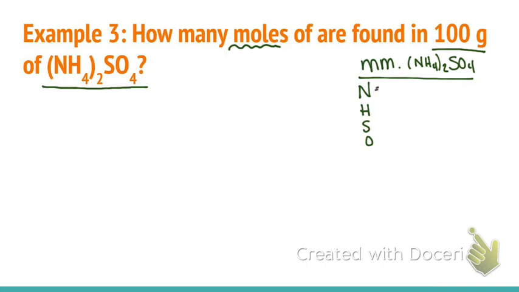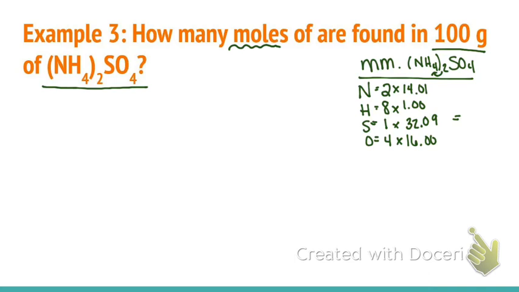So we have 2 nitrogen. We are not going to have 6 hydrogen, but we're going to have 8, because again, you're multiplying it in. So 2 times 4 gives me 8 hydrogen. 1 sulfur, 4 oxygen. Looking up each of their individual masses, again, just round them off to 2 decimal places. Nitrogen is 14.01. Hydrogen, again, we just use 1. Sulfur is going to be 32.09. And last but not least, oxygen rounds to 16.